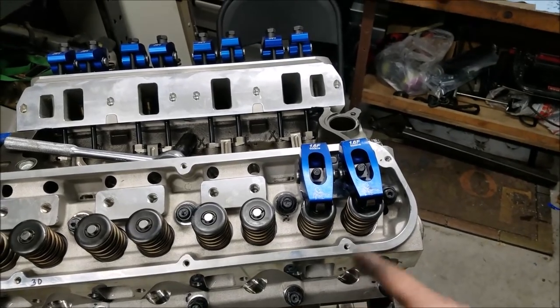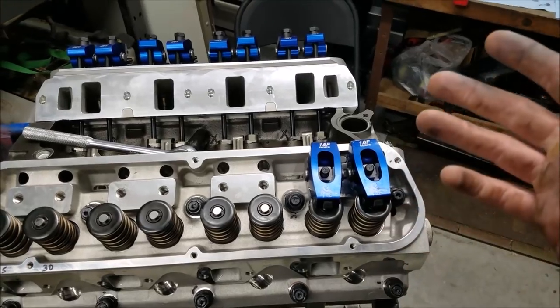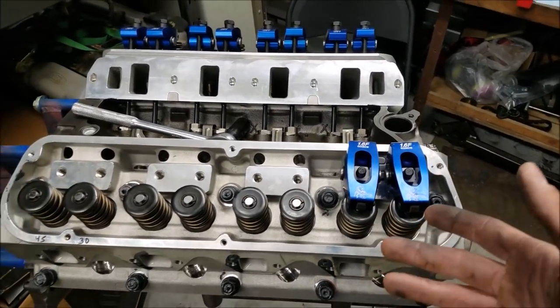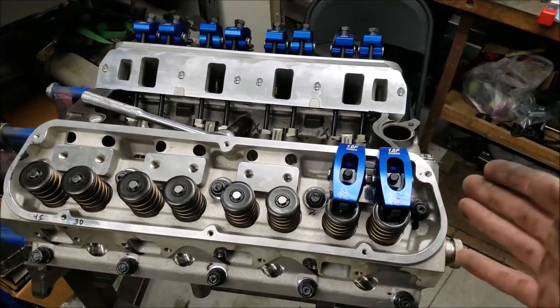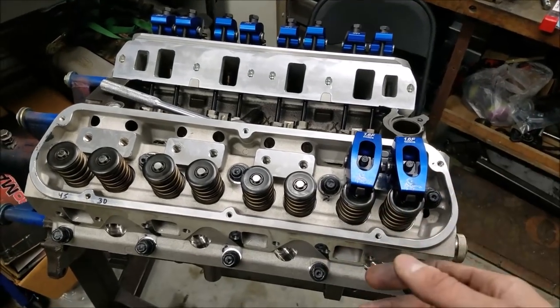So I've run a lot of engines way up in RPM like this. Other guys have, because I've asked around. It is kind of weird, but we're all on the same school of thought that this works just fine. None of us have ever had any issues. So if you're curious about that, that's just my quick 2 cents.